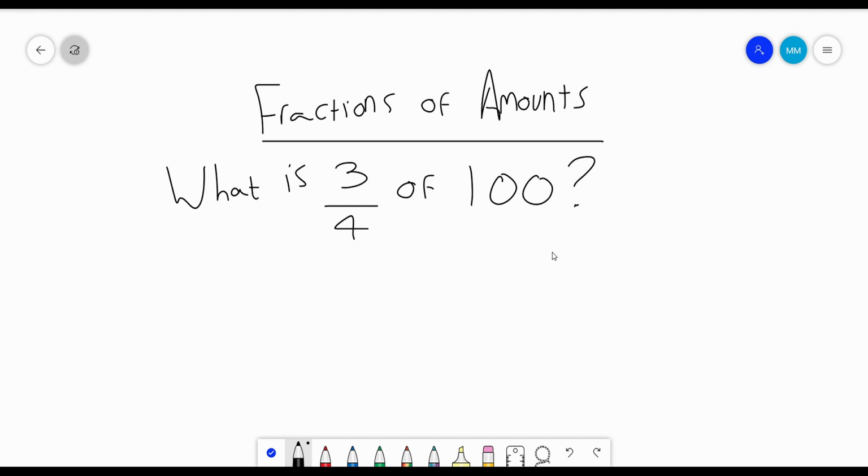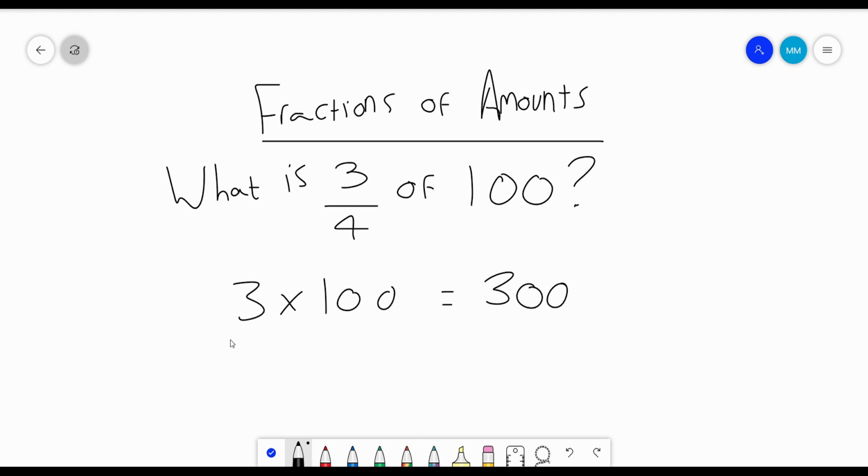So you say, well, that might be a tricky one. When you do this type of thing, this is what you do. There's 2 rules and you follow them. 1, you times by top number. What do I mean by that? Well, you do 3 times 100 equals 300, and then you divide by the bottom number, which is a 4.